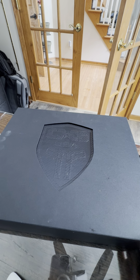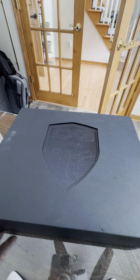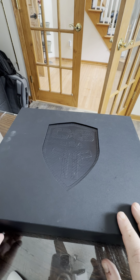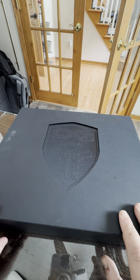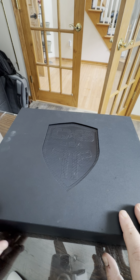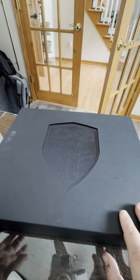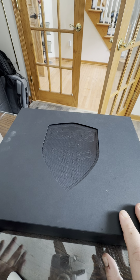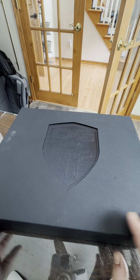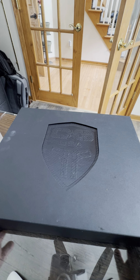But before we get to the actual firearm itself, I want to talk about the buying process of buying a Cabot gun, and walking through what I like the most about them through the buying process than I do Wilson and Nighthawk. And to me, not only is the buying process better, the customer service was better, and the gun itself is better. The customer service I did have to use on this specific manufacturer.